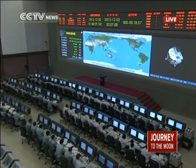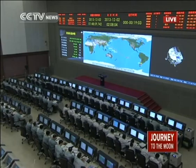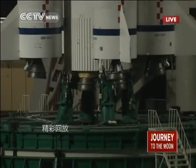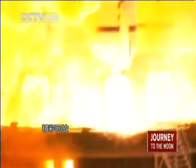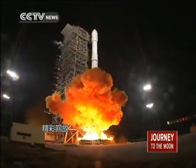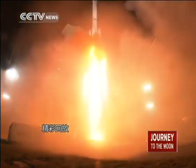Exactly. Well, internationally speaking, there are two kinds of attitude. One is pro human spaceflight missions, like the U.S., while the others are likely to go for robotic missions.